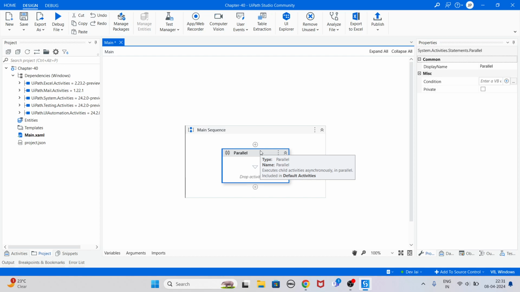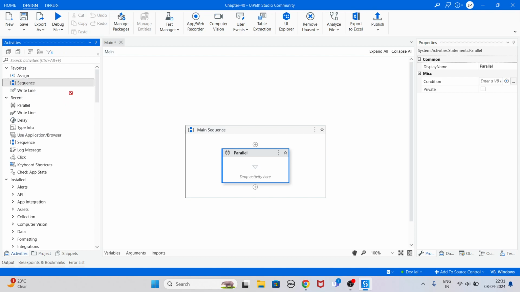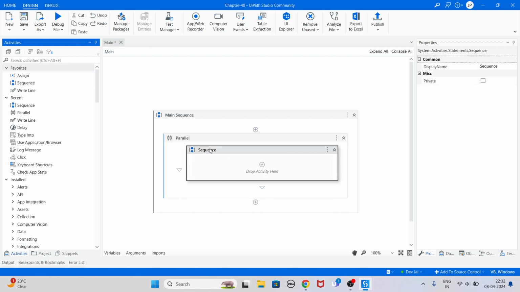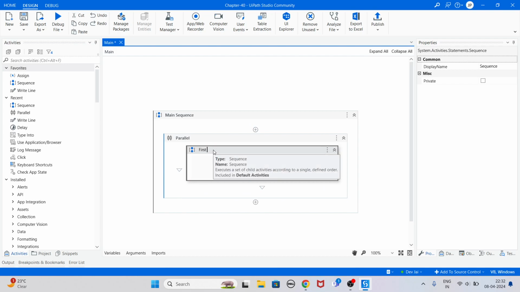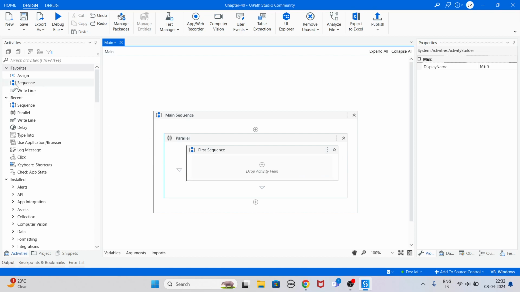And it is depending on the completion property condition also, which is this part. The condition is also there, right? So it is depending on the condition also, and I'll let you know how we can manage that. So guys, the best practice to use inside a parallel activity is to use a sequence over here. So we'll be encapsulating our small activities inside a sequence. So let's quickly name the sequence as the first sequence, okay? And I'll be using another sequence over here.